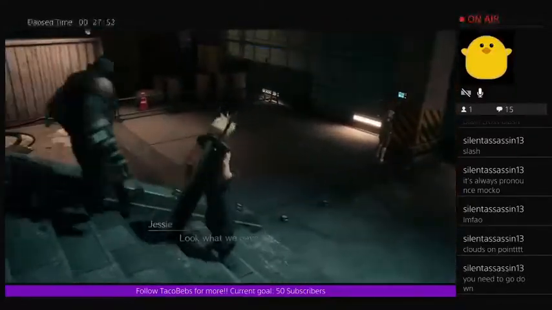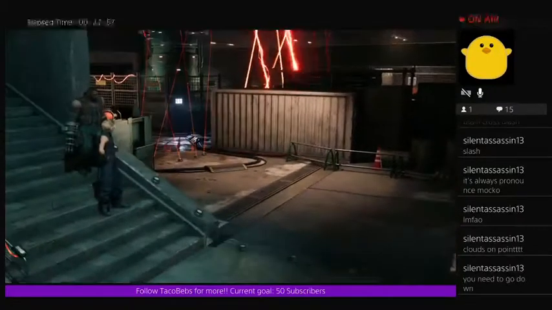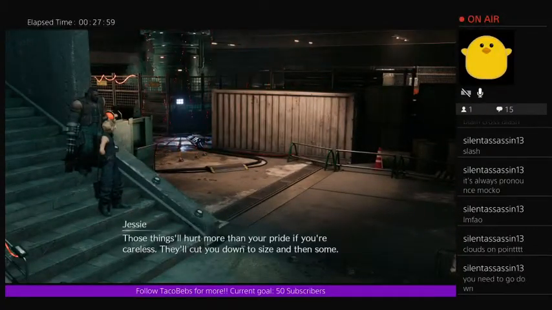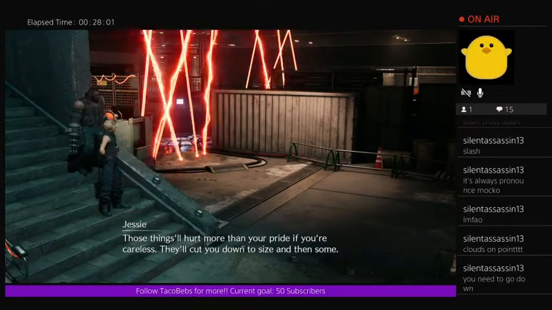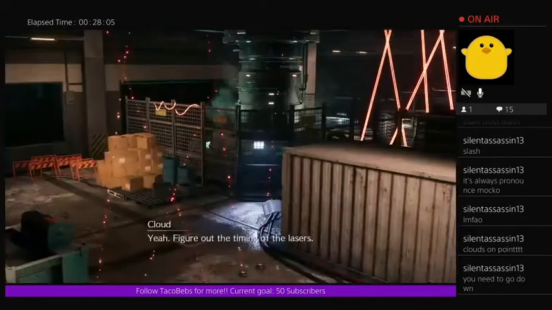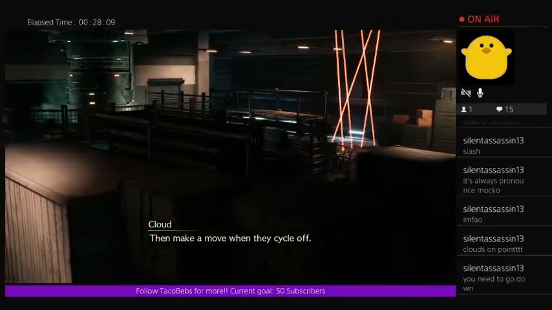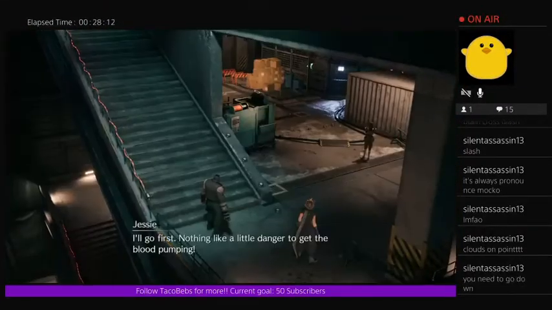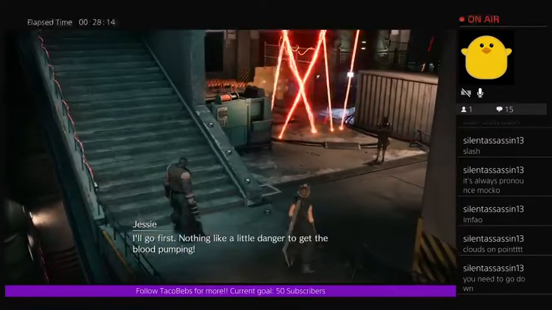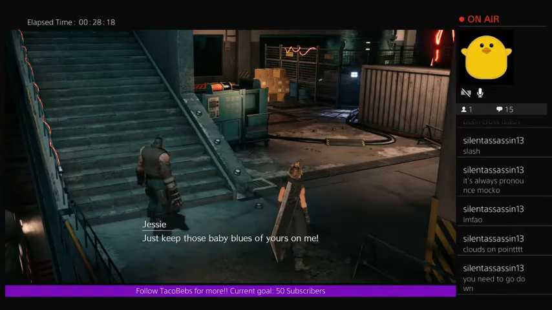Look what we have here. A laser security system. Great. Those things will hurt more than your pride if you're careless. They'll cut you down to size and then some. But I'm guessing you've done this kind of thing before. Yeah. Figure out the timing of the lasers. Then make a move when they cycle off. Exactly. I'll go first. Nothing like a little danger to get the blood pumping. Hey! What's wrong with you, Jesse? Just keep those baby blues of yours on me.